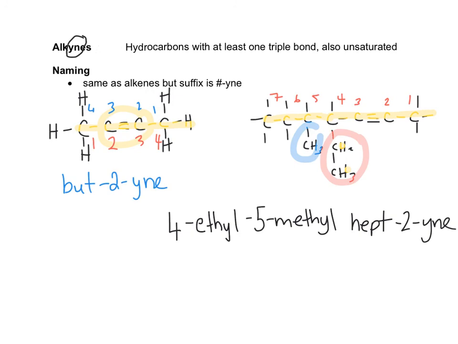There are no cis-trans isomers for an alkyne because the carbons with the multiple bonds between them have to have 2 different groups on them, and they only have 1. Right? Carbon number 2 here only has a methyl group, and carbon number 3 has everything else. So they have to have two groups. So you only get cis-trans isomers for alkenes. Drawing rules apply the same as alkenes.